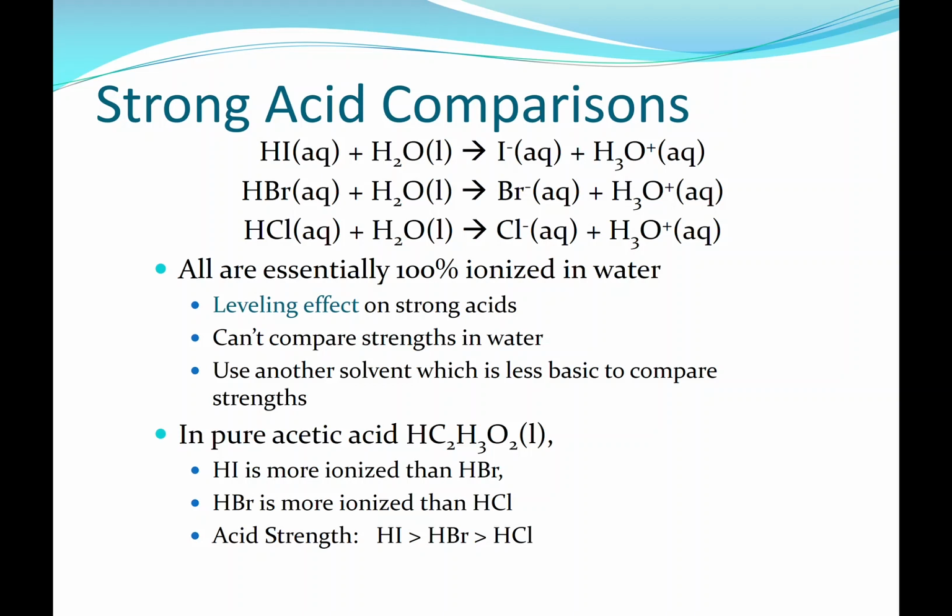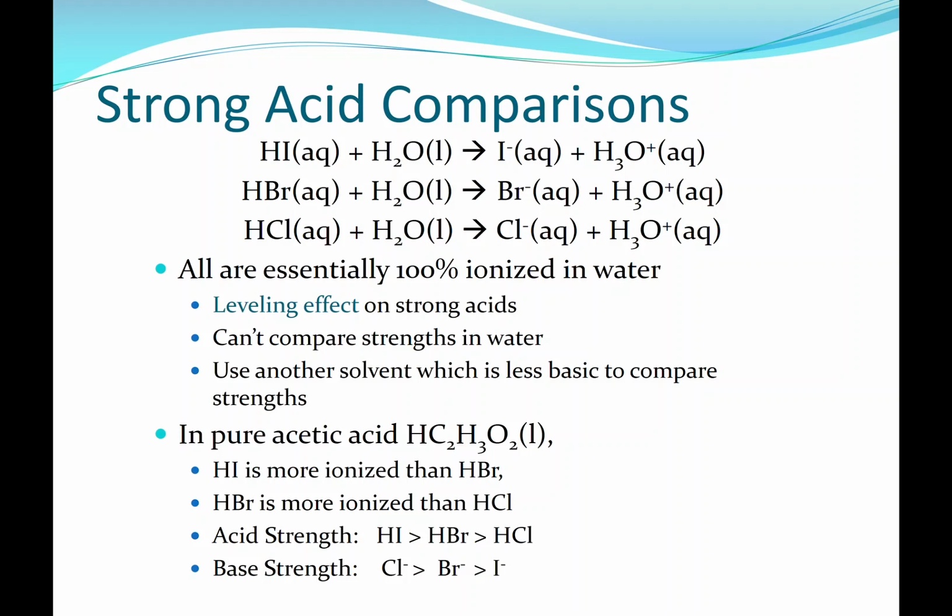They're all strong acids. You still need to memorize the strong acid list. That is not going to change, but we can in fact put them in rank order by comparing them in acetic acid. That also tells us what the base strength is. And so the strongest of the acids is going to have the weakest conjugate base, and so the weakest of our three conjugate bases here is going to be I minus. The strongest is going to be HCl, or sorry, Cl minus. And so Cl minus is better at accepting a proton than I minus is.